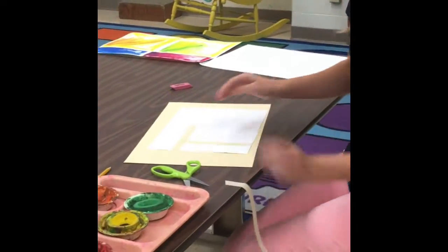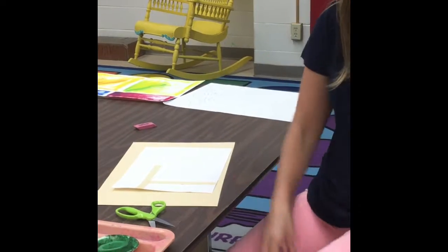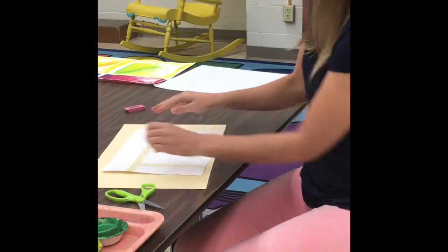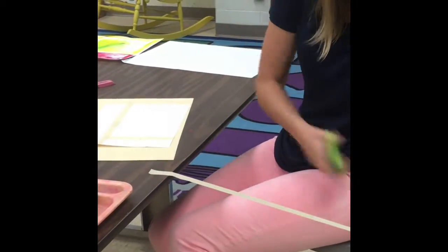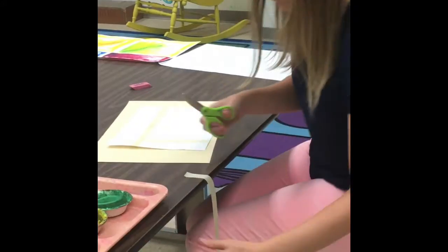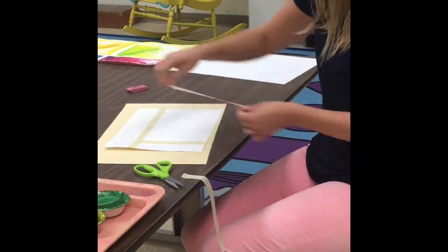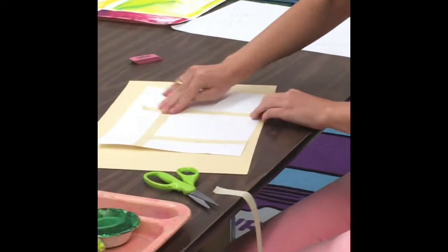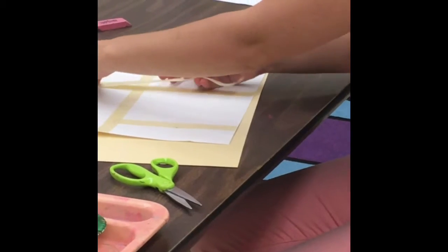So I can lay out vertical, up and down lines, or horizontal lines, side to side. I am using my tape to create the shape of either a square or a rectangle. I can create as many shapes or squares and rectangles as I would like. Some might be small, some might be big. It is up to me. I am the artist today.